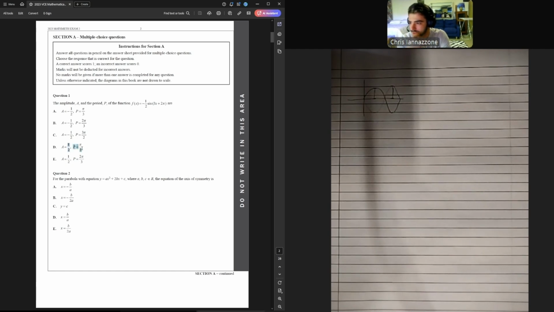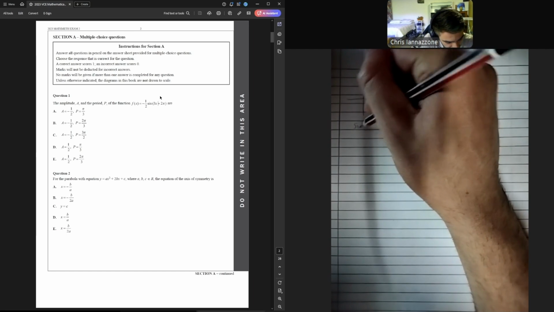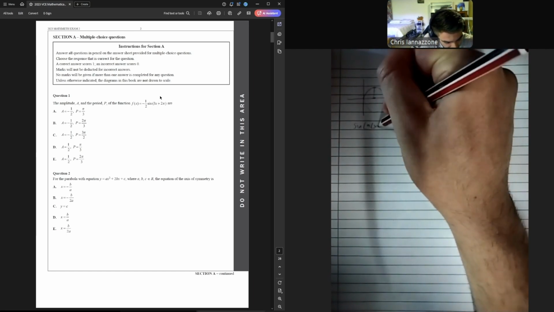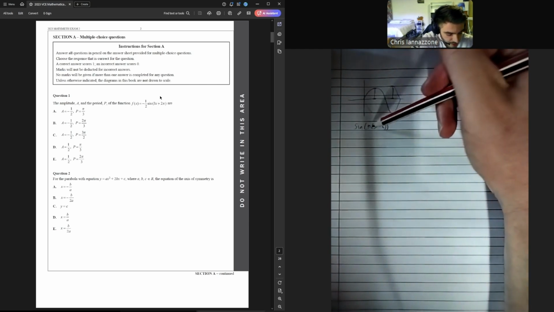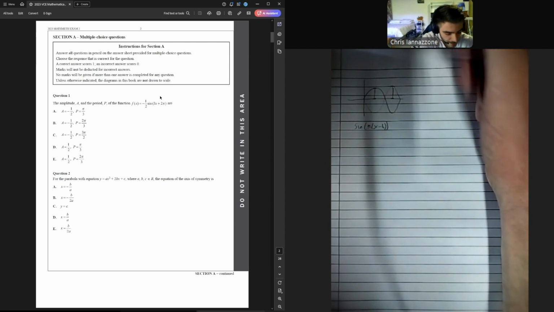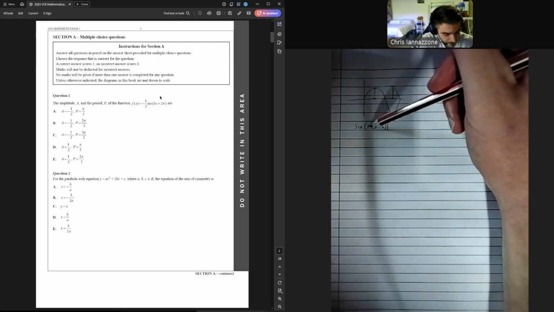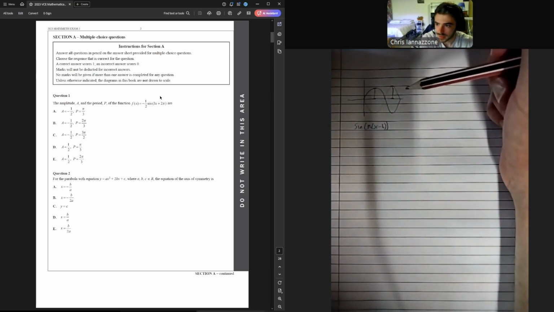Now, with that in mind, we need to find the period of the circular function. The only thing to watch out for here is that the n term isn't already factorized. So usually we think of circular functions as having something to the effect of, let's say, sine n bracket x take h, right? Where the n term is factorized off of the x, but also off of the horizontal translation term. We don't have to worry too much about that. As long as you know that n is always the coefficient of the x, then that's all that matters.